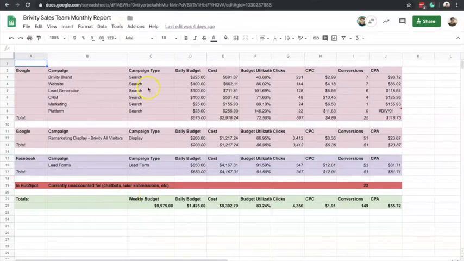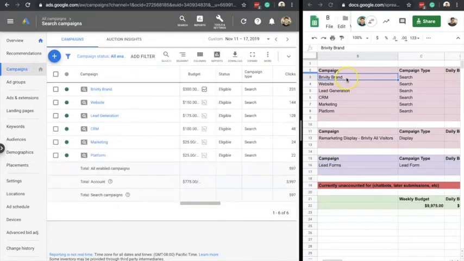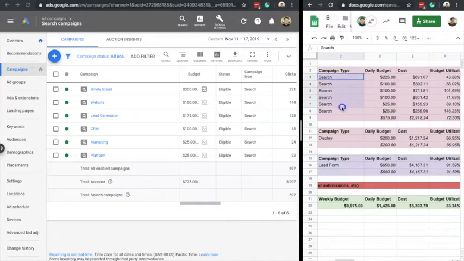So I'm going to show you how to update the paid leads dashboard for the sales team. This shows us how many leads we were able to get in and how much we spent and the cost per lead for the sales team. So in Google Ads, you're going to select the last week, Monday through Sunday, and it helps if you type in the titles the same way that you see on Google, because then all the information stays the same.